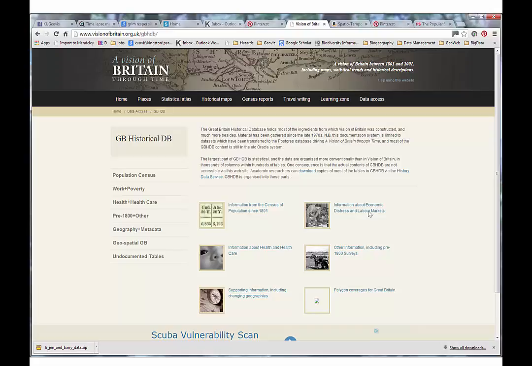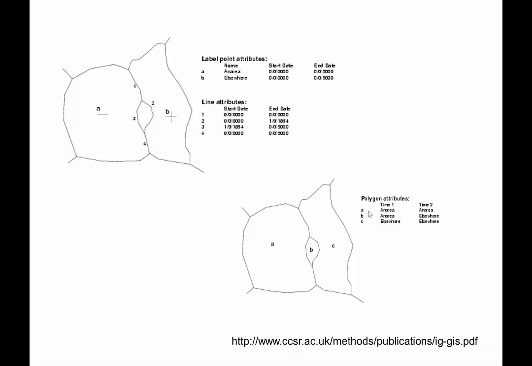And this is a database of those changes. Because those administrative boundaries can't overlap and there can't be gaps between them, they need a space-time topological model to maintain the integrity of their data in their database.